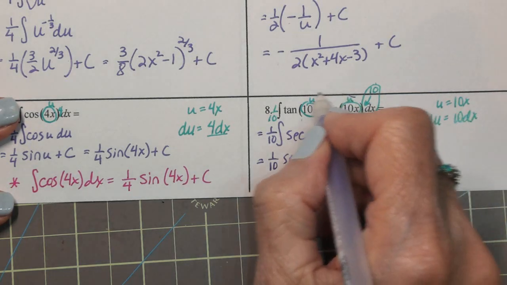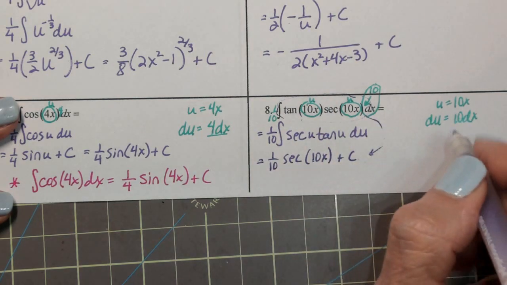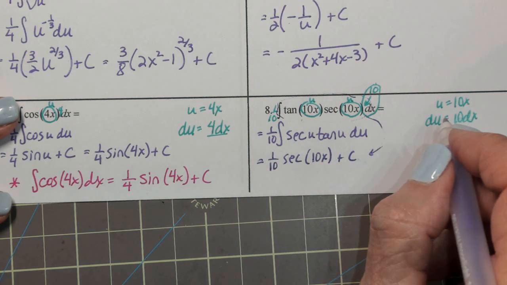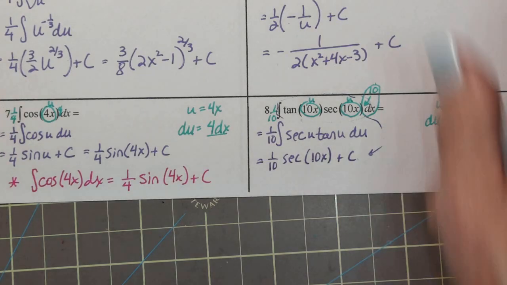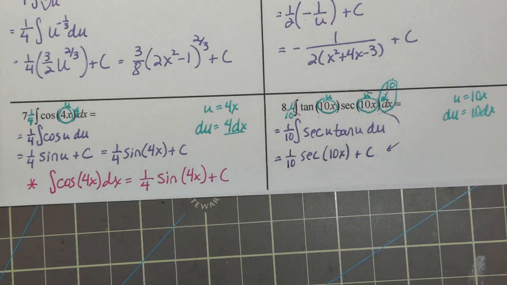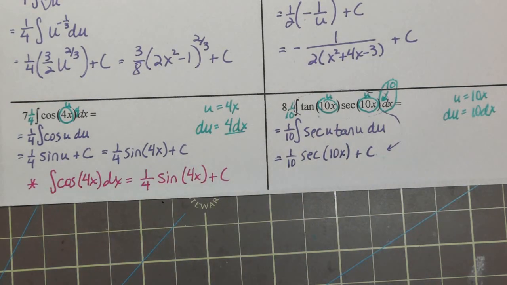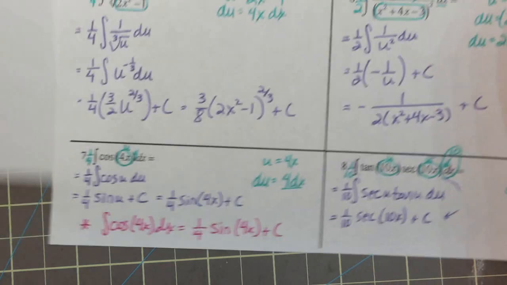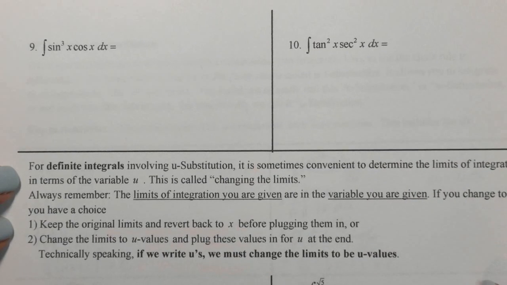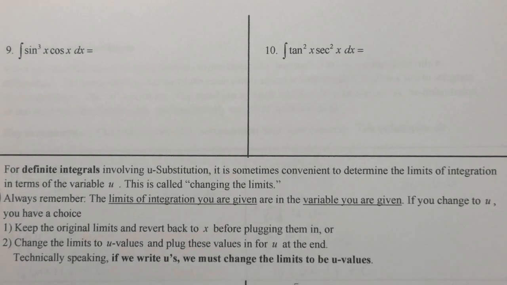So if you can get there immediately using our pattern, that might be a nice thing, right? Might be a good thing to do. So that is doing a u sub where you let u be the argument. U is the argument. Let's now do a u sub where we're not going to let u be the argument. We're going to let u be an actual trig function.